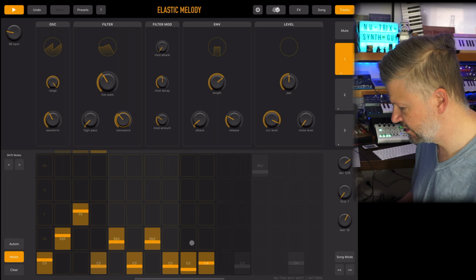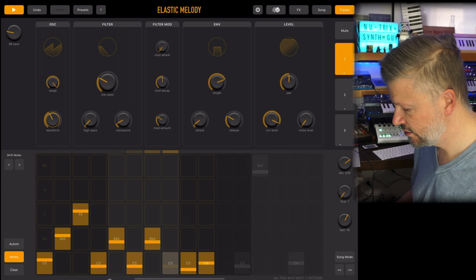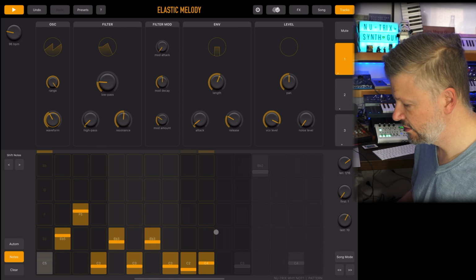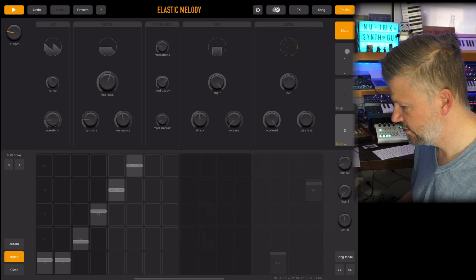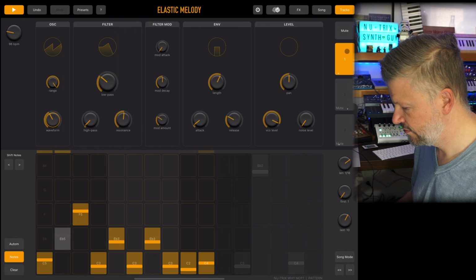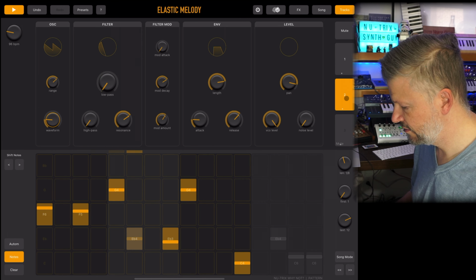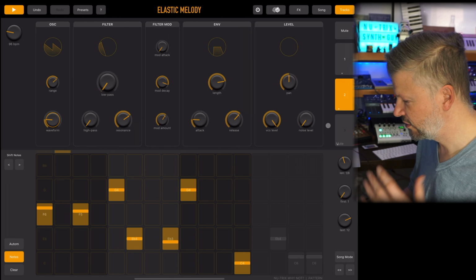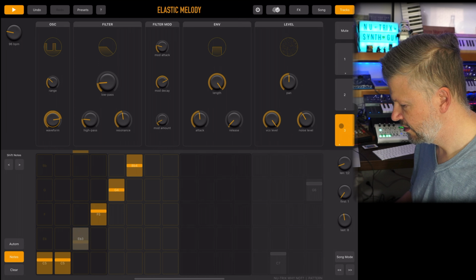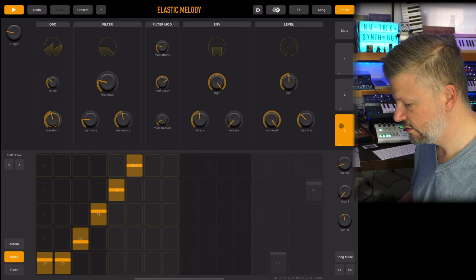See, this one is 10 long, 10 steps long. This one is 12. So at one point it's just going to recycle at different speed. This one is 8 long.